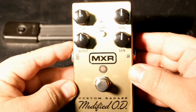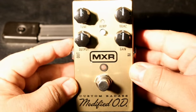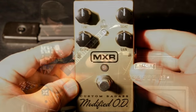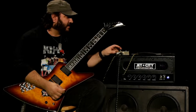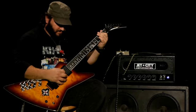What we're running today is a Jet City 20H head, EL84 output tubes, Mesa Boogie 412 with Vintage 30s, SM57 on the cab, and one of my October guitars. Just to give you an idea, here's the sound of the amp straight up all on its own.